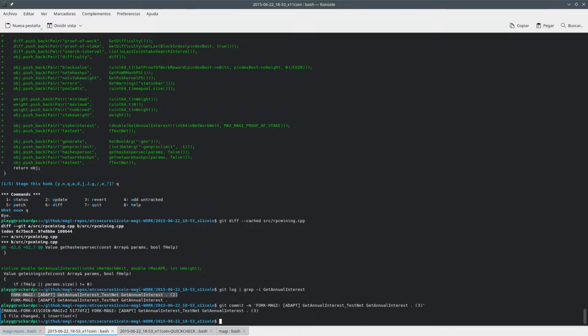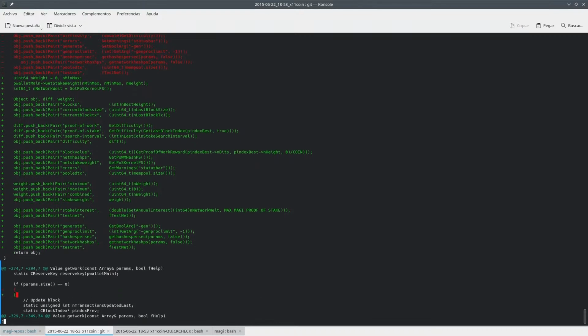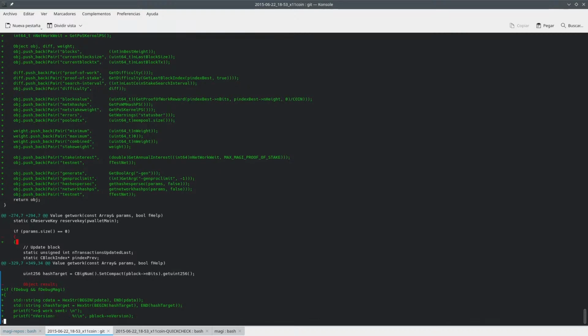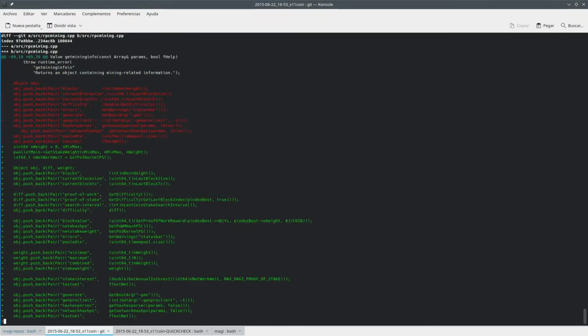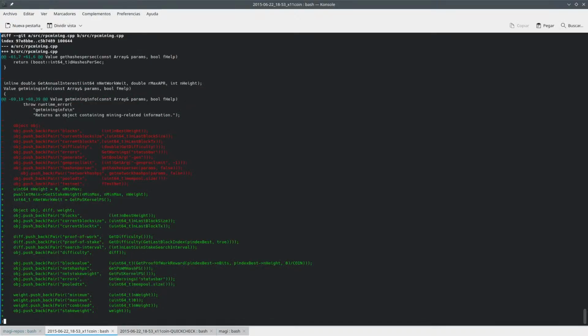Nice. And now I want to check. I mean, there's this object push, and one of them has the one about get annual interest, which is here instead of whatever it was there. But this is quite confusing, and I want to work with this step by step. But before doing that, we have once again to copy to the right so that we have that line that is on the top.